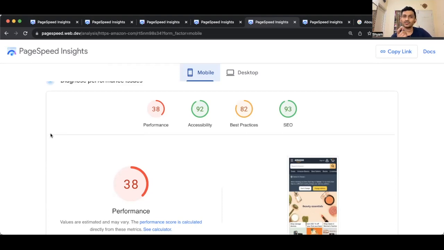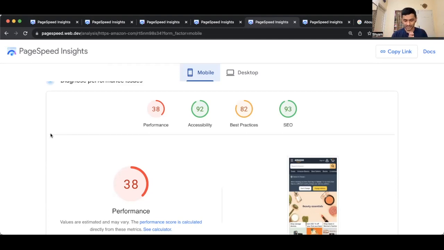Then it can have a much higher weightage than the scores that you get in these performance tests, right? So performance tests do help, but you have to put it in context. It's not like that's the only criteria to rank high, right? But having a good performance score ensures that your content gets the maximum value. You get the maximum out of your content that you are publishing. So it's worthwhile to get good scores.